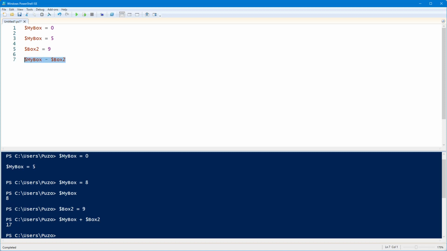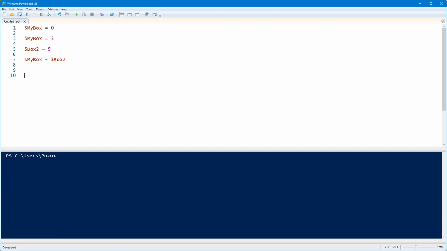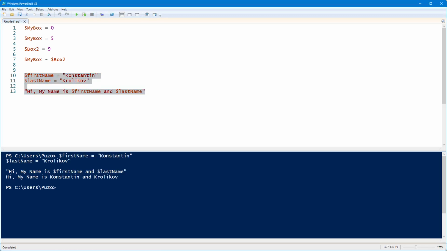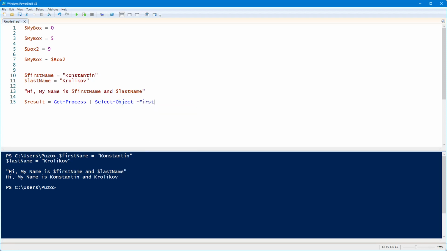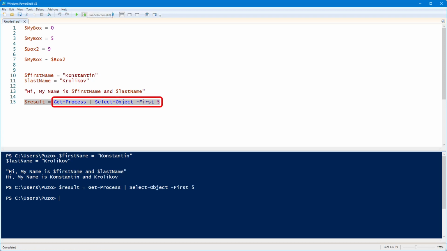Let's see more practical examples, like the use of a variable in a string or placing output into a variable. We make other variables of first name and last name and assign them. Or, for example, we can execute some cmdlet and assign its output to a variable. Just for a better understanding of this expression, we are saying that the variable $result will be equal to the result of this expression. So, as an interpreter, our PowerShell console executes this expression, receives the output, and assigns it to a variable $result. And then we can call for $result at any time and see its output or do other manipulations with it.